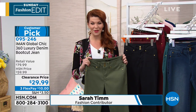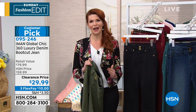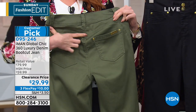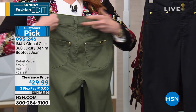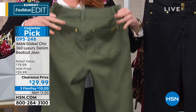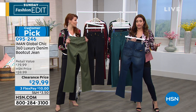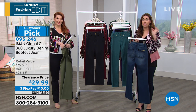The boot cut design is so flattering on anybody, no matter where you carry your weight in your lower half. That little bit of a boot cut helps to balance out the hip area. Iman's back design has a curved yoke — see this little seaming? It kind of just elevates the booty, gives you a little bit of lift, and elongates the torso. Notice the pocket placement too — they're not too far away from the seam. She really thinks about all of these slimming elements so we can feel super confident in our pants. It's those little seaming industry secrets that make all the difference in the world.